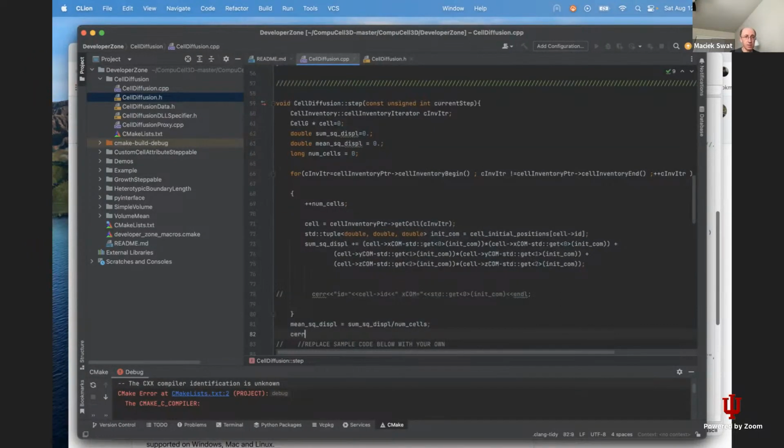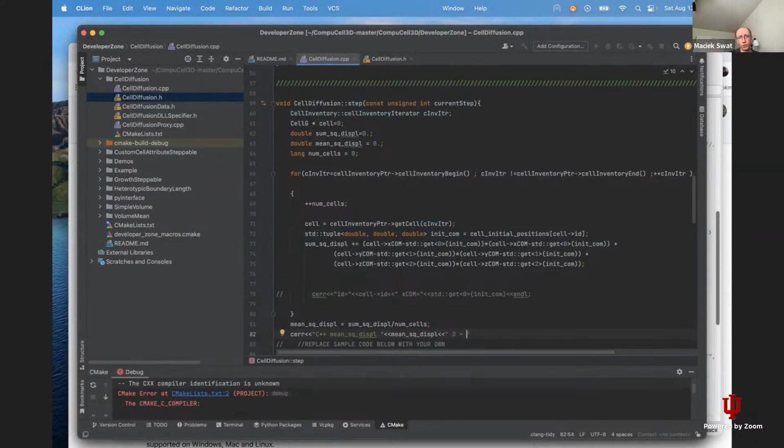And let's do some printouts here. So let's type this C++ mean square displacement equals mean squares displacement. And what else do we want? Let's actually estimate the diffusion coefficient. Again, it's not exactly the diffusion coefficient.